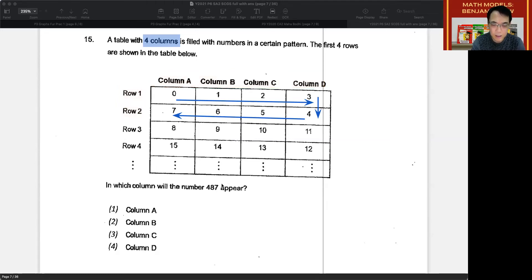There's a peculiarity about this question in that this table starts with the number 0 instead of the number 1. I repeat, it starts with the number 0 instead of the number 1. This is also why the number here is a 7 and not an 8. Because by right, if there are eight numbers, the first eight should end with an 8. So how do you account for the extra 0? What you do is you take this number that they are asking you and you add 1 to the number. So that you know that in total, there's actually an additional one number giving you 488 numbers instead of 487. We have to make sure we understand that this represents one group.